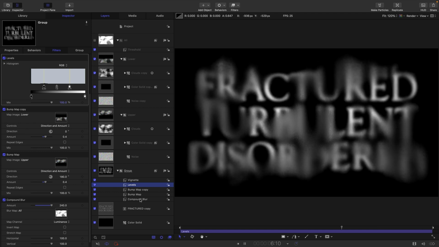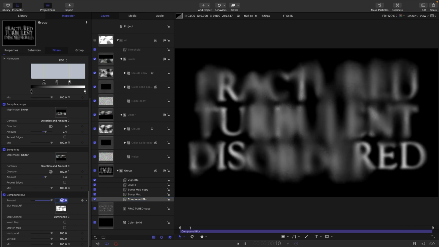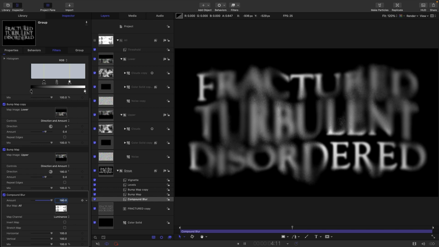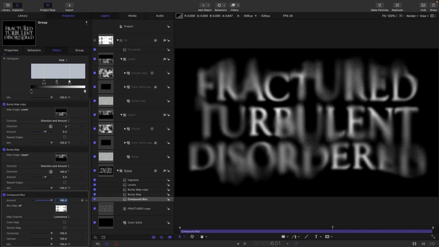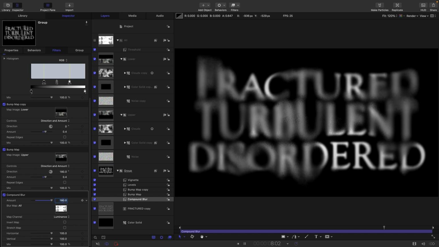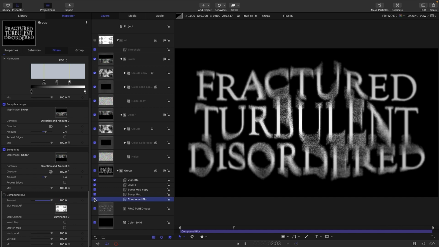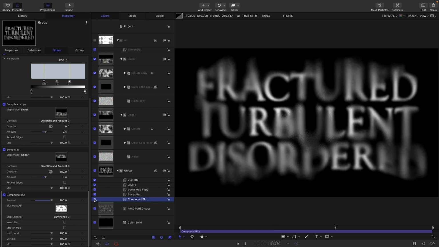We've probably gone a little bit far with our compound blur, of course. Let's maybe knock that back to, say, 180, just so we can read a little bit more of our text. But really, this is not about making a finished result. It's just about giving you the basic understanding of the idea. So that compound blur is a really nice effect, I think. If you look at the difference between that and that, it's completely changed the whole feel of it.